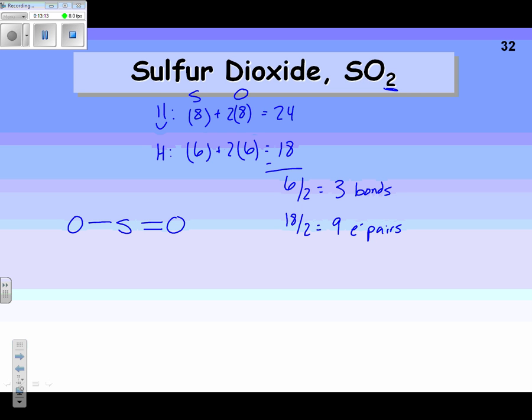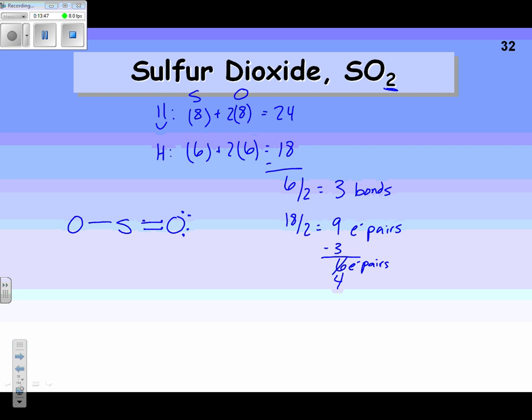So I can put the double bond here, and that would deal with the number of electrons. Let's go ahead and finish this one out. If I put the double bond there, then I have 9 electron pairs to work with, minus the 3 that are in bonds. I had 6 more electron pairs to work with. So I need to fill up the outer atoms first. I have 4 here for this oxygen with the double bond, and so I need to put 4 more on there, or 2 more pairs, to fill up that octet.